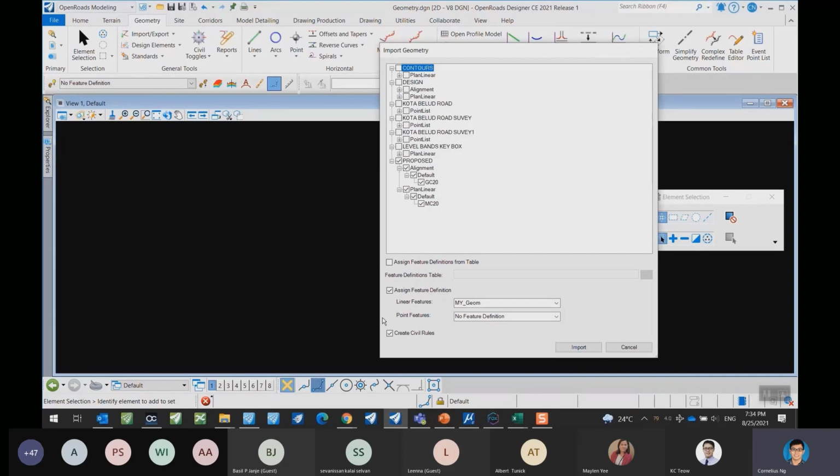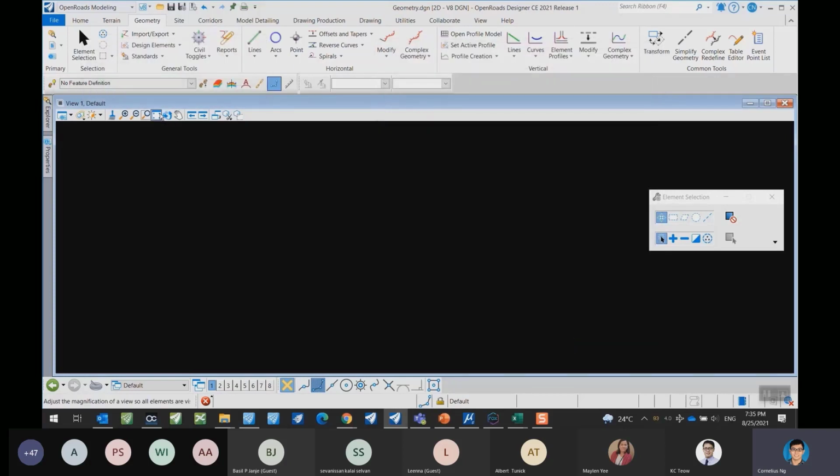And usually I will just set this as create civil rules. And why is that? Because I want the geometry that is being brought in to have the civil rules so that I can easily manipulate them as part of a geometry instead of just a line string. Okay, so I will just import this in now.